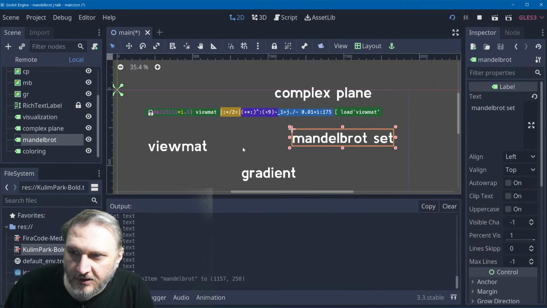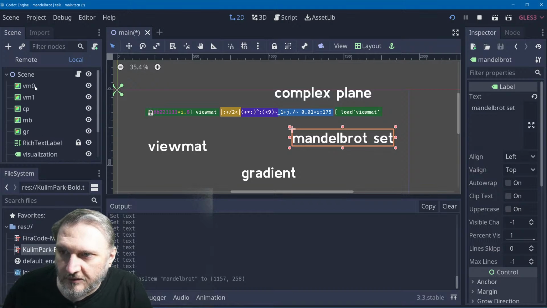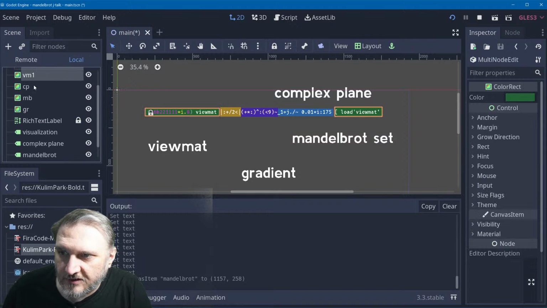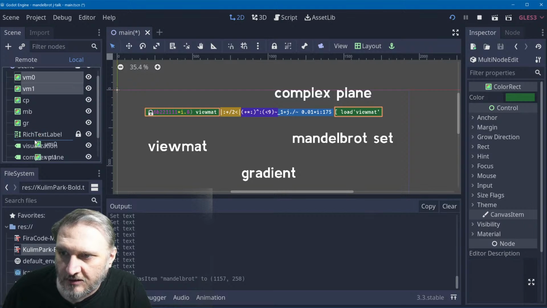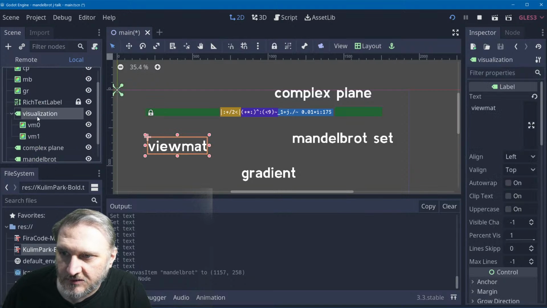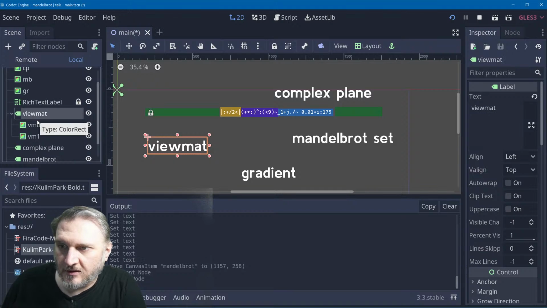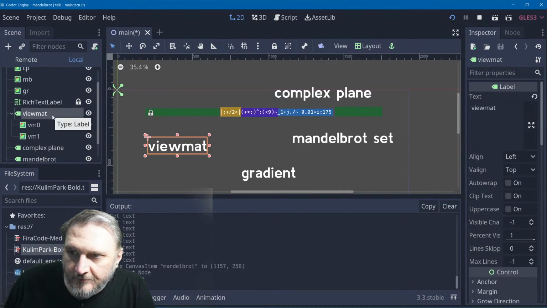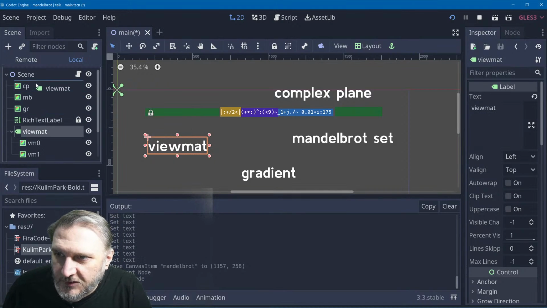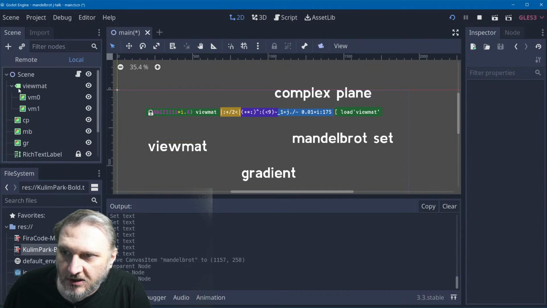All right, so then, ViewMat goes under ViewMat. Visualization here, ViewMat. Put them at the top, ViewMat.